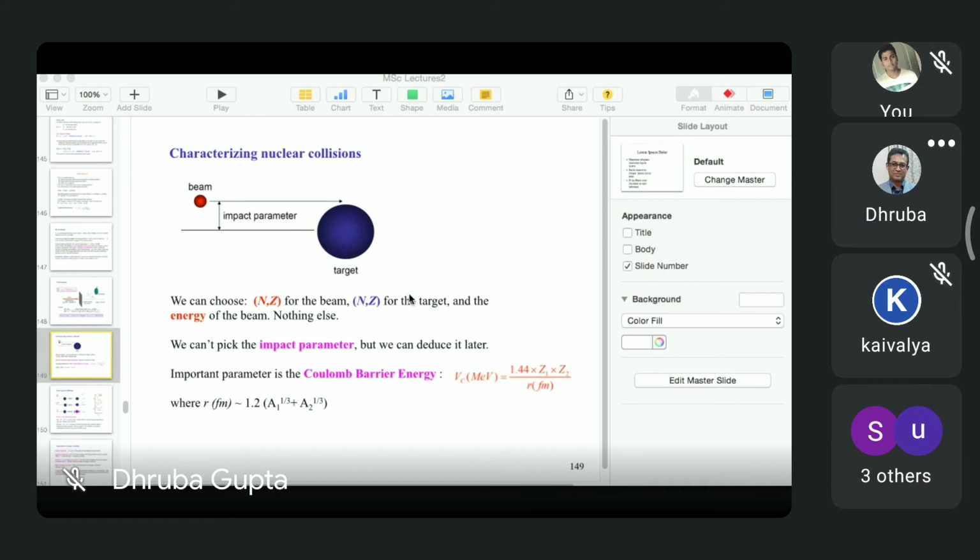And also this R, in the Coulomb barrier energy 1.44 Z1 Z2 by R, is in Fermi. You can also refer to my first few lectures: R can be written as 1.2 times A to the one third, where A is the mass number of the nucleus. Here R is actually the distance between the centers of the projectile and the target, so basically it is the sum of the radii of the projectile and the target. For the projectile it is 1.2 A1 to the one third, and for the target it is 1.2 A2 to the power one third. If you sum up, that will give you your R. So R is about equal to 1.2 times A1 to the one third plus A2 to the power one third.